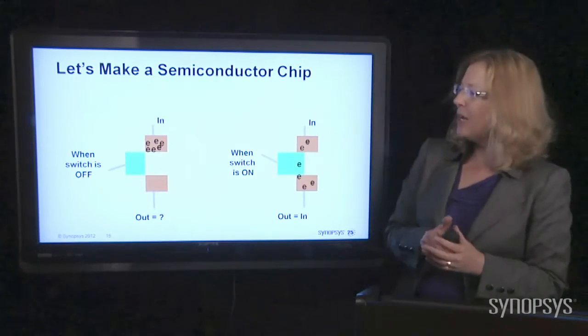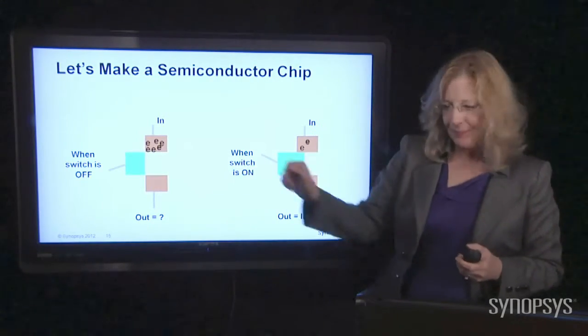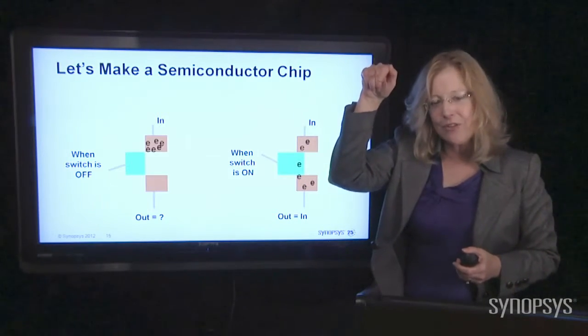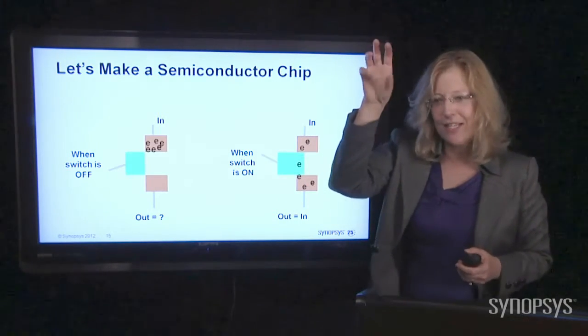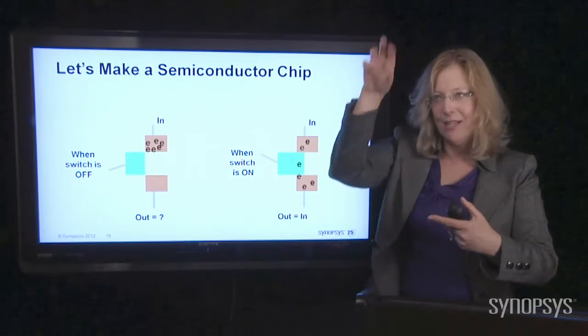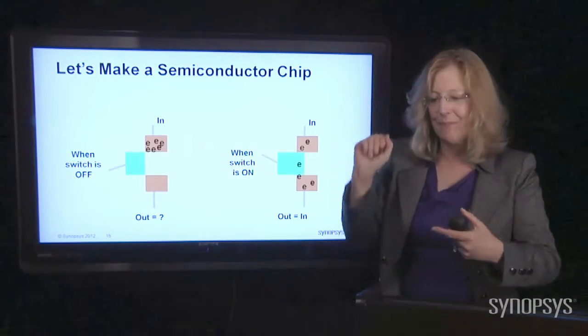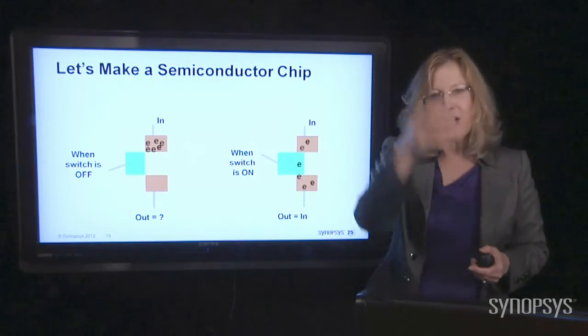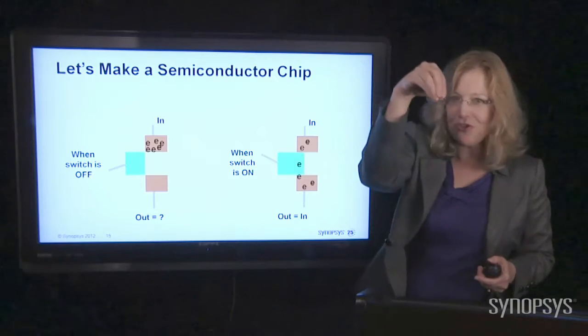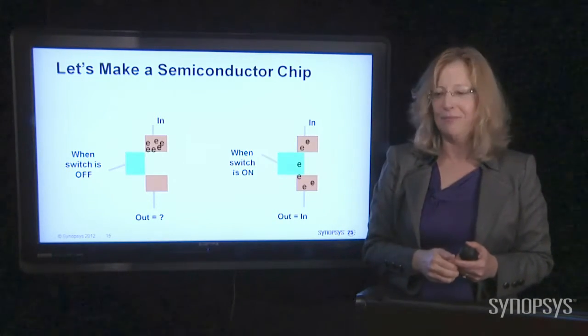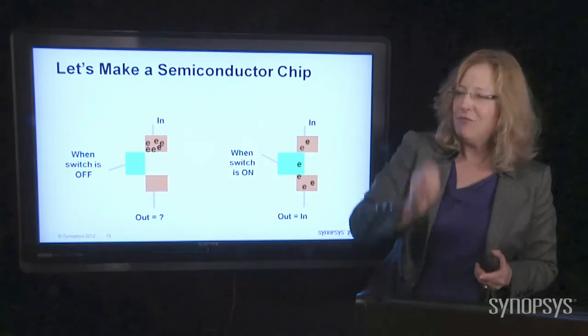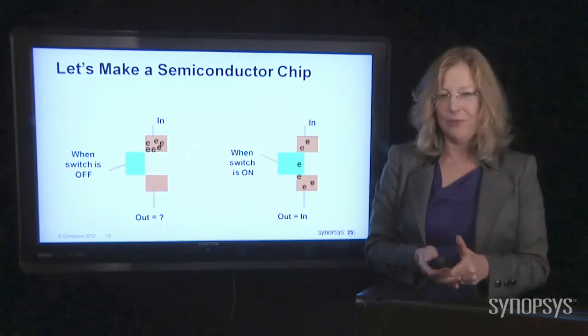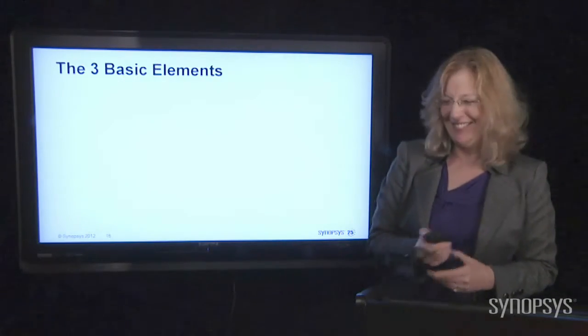Okay, so let's think about the switch first. Over here I've got a switch. You can see the little switch is down, it's off. And at the top I've got those little E's. Those guys are little bits of electricity. They're just hanging out, but the switch is off so they can't get through. So when I turn the switch on, when the switch comes on, the electricity goes straight through that switch and it comes out on the other side. So I can turn that switch on, turn it off, turn it on, turn it off. Electricity comes and goes throughout my computer chip. Pretty simple, right? It is.